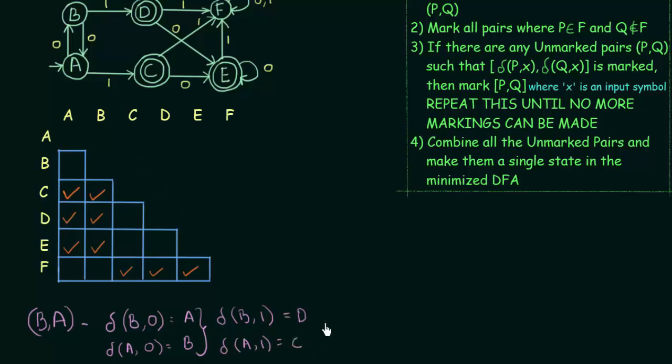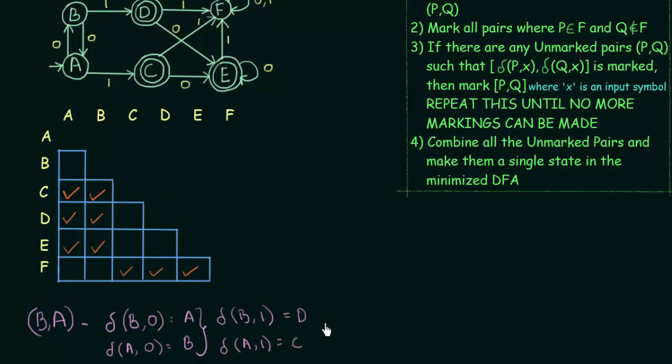So you have to continue these steps until you find that no more new markings can be done. So I'll not continue this, because even if you continue it, in the next step you will find that there will be no more new markings. It will be only these markings that we have made that you will get even in the next step. So when you find that in two consecutive steps you are getting the same markings and no new markings can be made, that means it is time to end the process. So here, as I told you, even if you do the next one, you get the same thing.